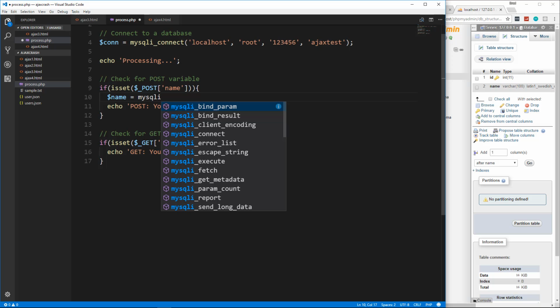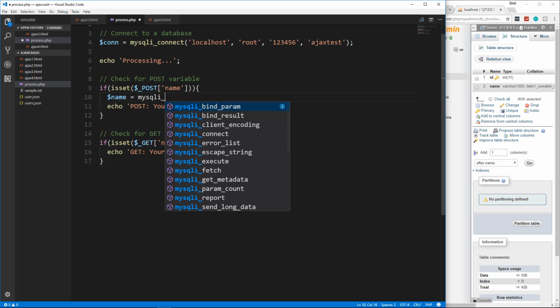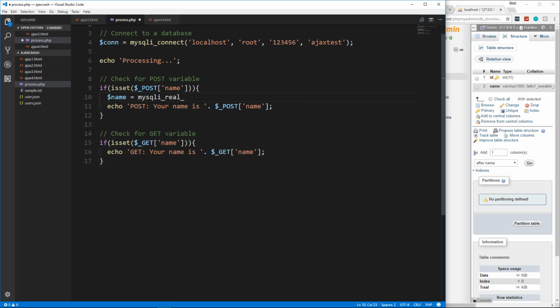I meant mysqli_real_escape_string. So let's go ahead and paste in here the connection and then the post name variable. Okay, so now this name is going to equal whatever is passed into the input form.